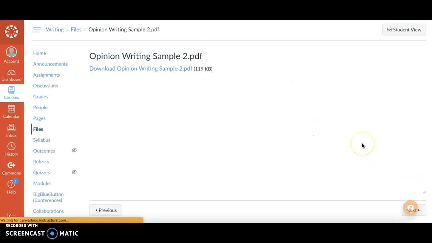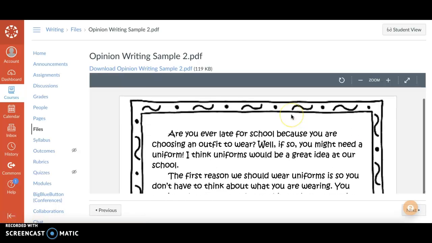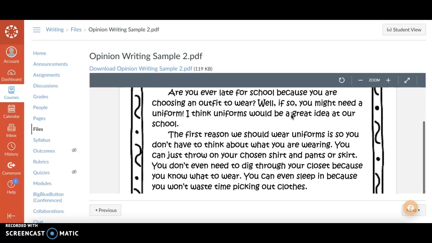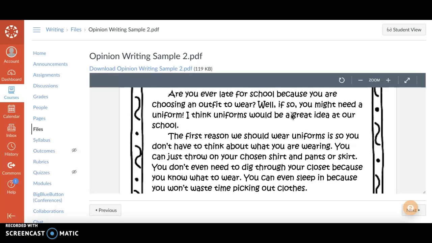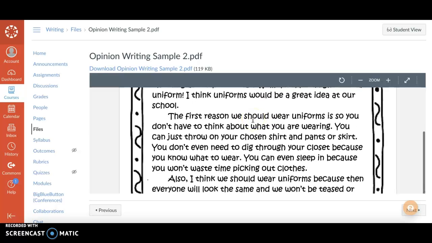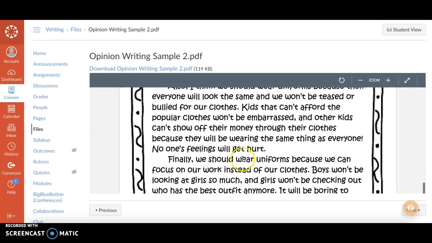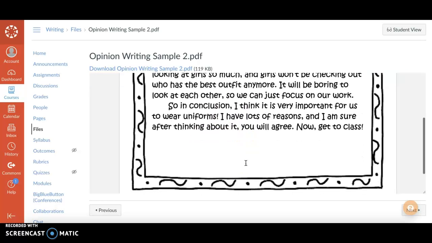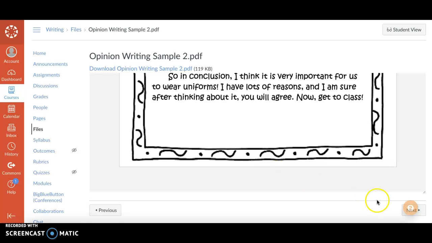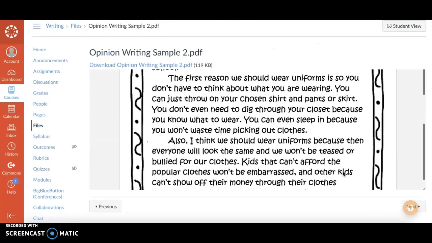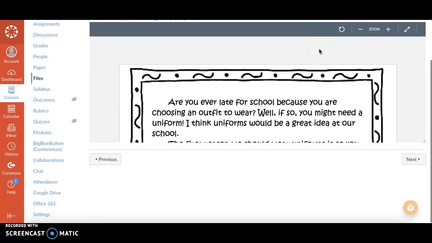And then I've provided another example just to help them envision what their final writing piece will look like at the end. So having that topic sentence, and paragraph, their first reason, second reason, third reason, and then their concluding sentence. Having that picture ingrained into their minds will help them as they begin to develop their own writing piece at the end.